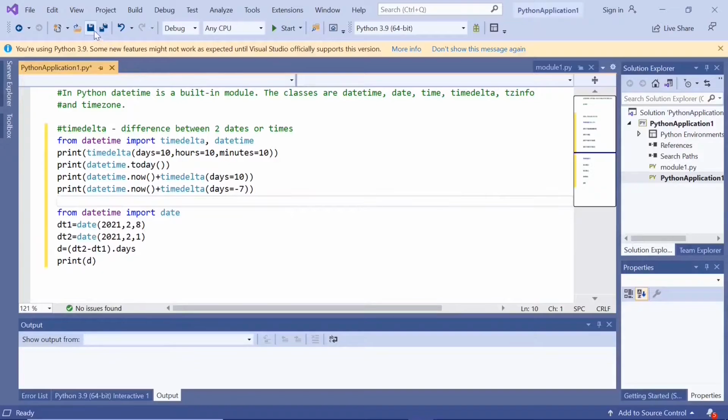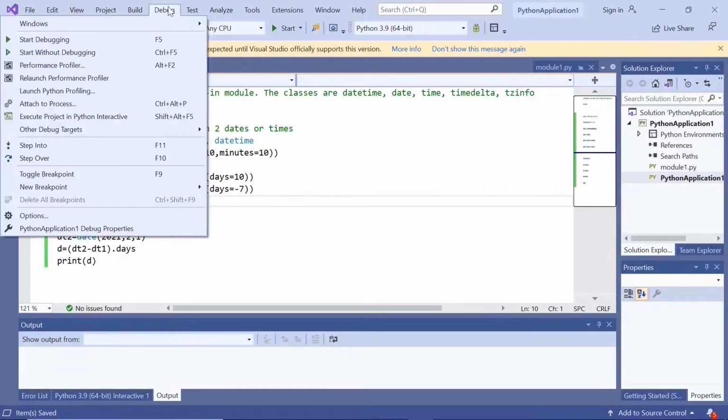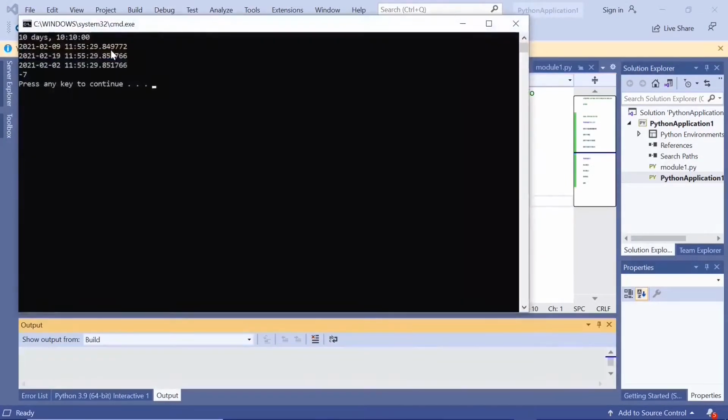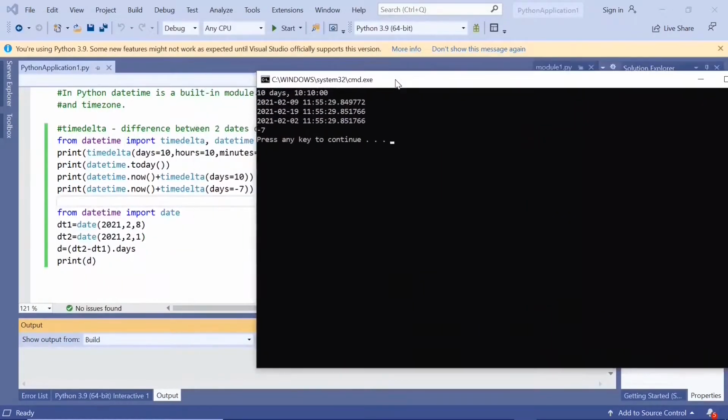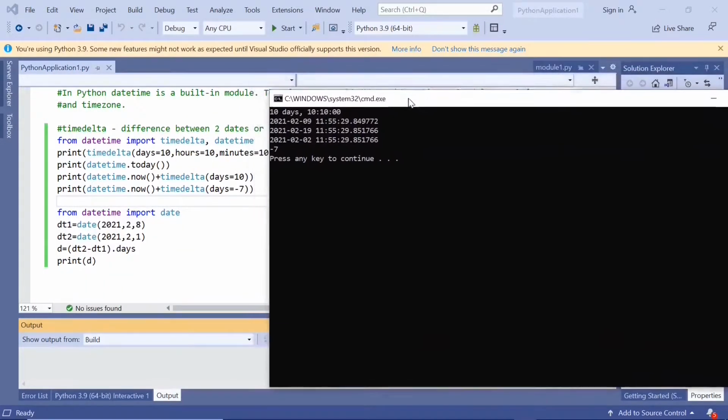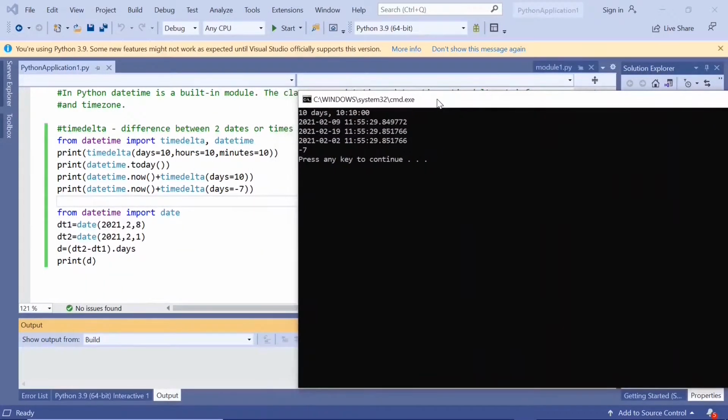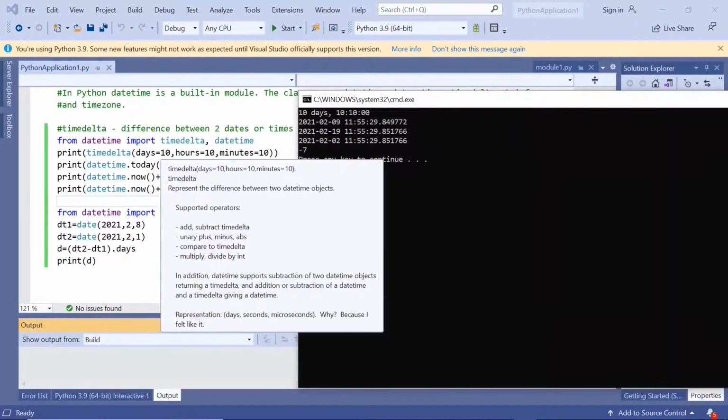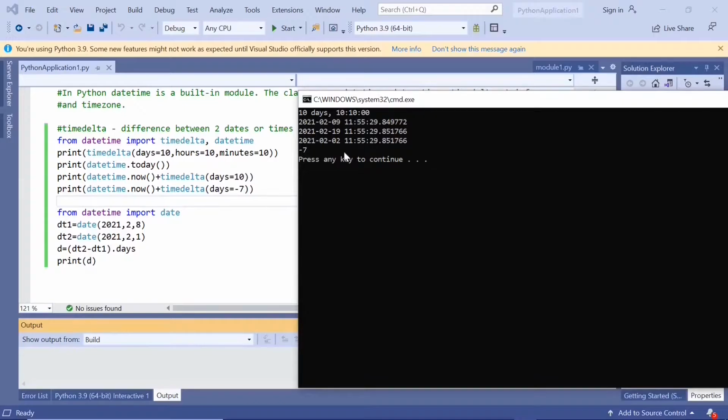Let us see the results. The first one is timedelta with days 10, hours 10, and minutes 10. It has printed 10 days, 10 hours, 10 minutes, and 0 seconds.